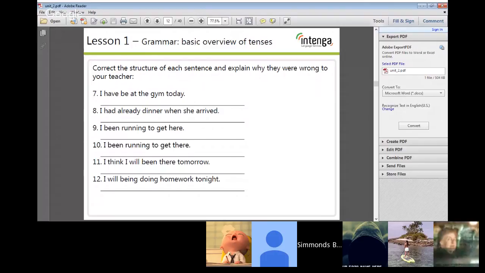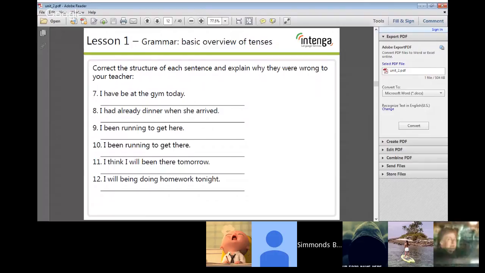"I have been at the gym today" is talking about the recent past. Yes. That person was there. Yep. Sorry, because I'm not really into grammar, I don't have in-depth knowledge about the grammar, but I can understand something. Okay, and that's fine. So "I have been" means that they were there recently. Okay. And so that's one of the meanings.